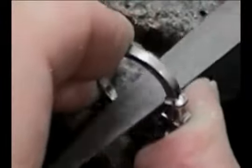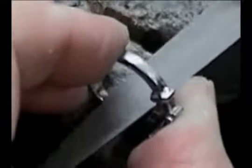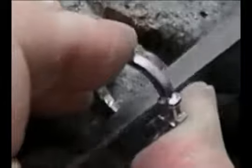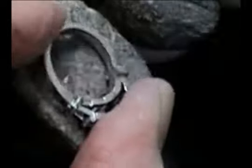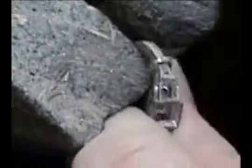Then, using a half round hand file, clean up the inside of the ring shank. We need to clean up from where we soldered the shank to the bottom bezel and also the U-shaped pieces that we just soldered on. Then clean up the outside and square off the end caps.